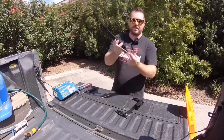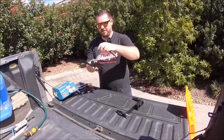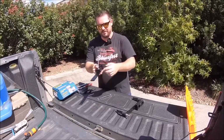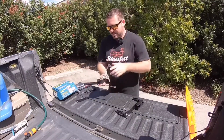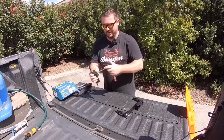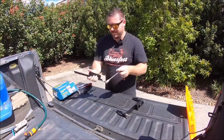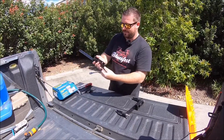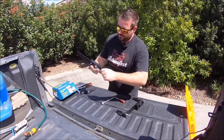Now again, I've got the little extender on mine. That way I can get into the insert where the nut is. And then I just put that on top. My ratchet's actually on the way out, unfortunately, so this takes a little bit of time for me. So don't overly tighten, I'm just finger tight there at the moment, because again, remember, we want to line this up straight. So on the bottom one, put that around the front of your bolt.